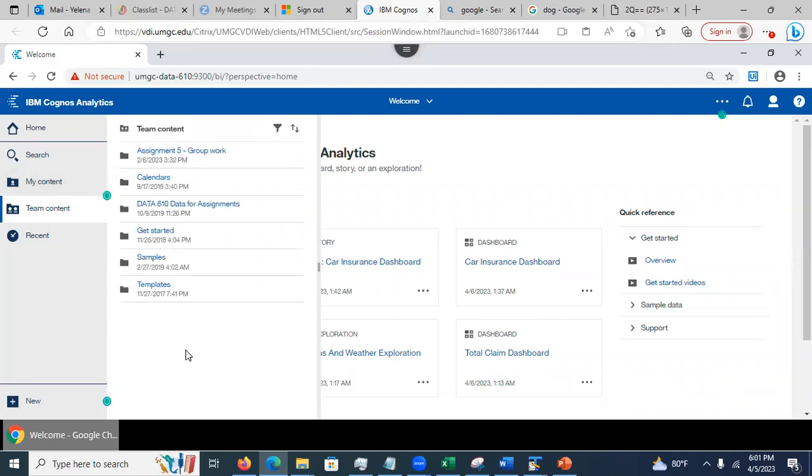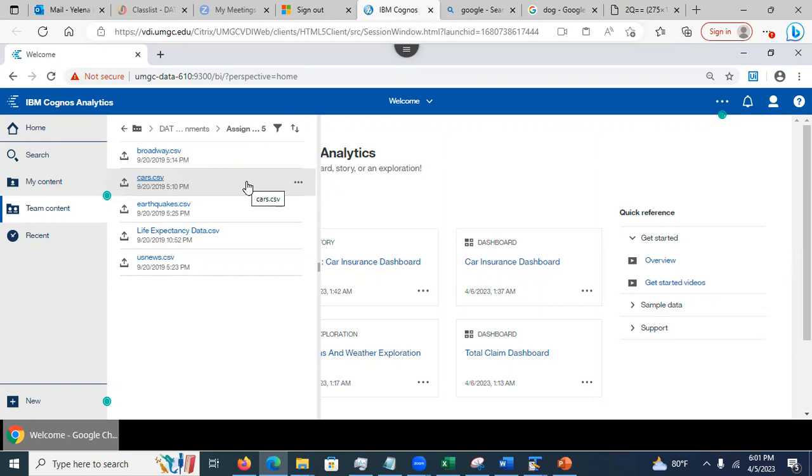Well, I need to save a copy of the data. So I'm going to go back to the data for data 16 assignment 5. Let's assume that my team decided to work on cars. For this data set, you have a choice. You can predict the car efficiency on a highway, or on a city road. It's how many miles per gallon, right? If you use 1 gallon of gas, how many miles are you going to drive? So that's car efficiency. But anyway, let's do that.